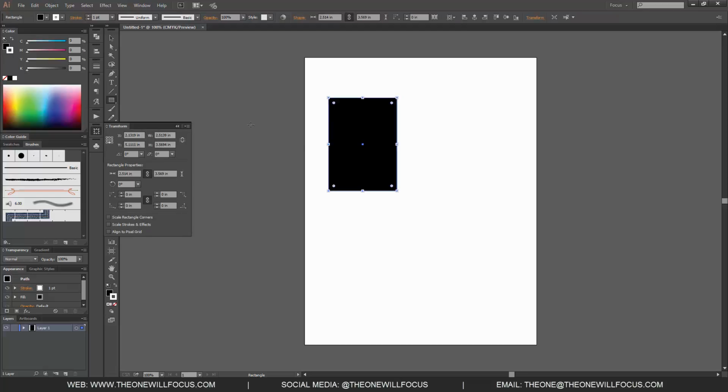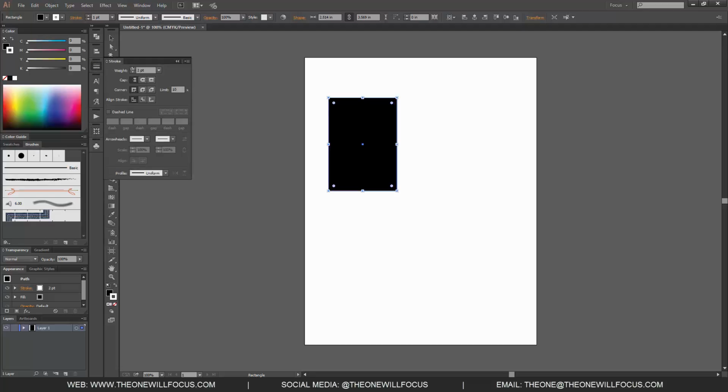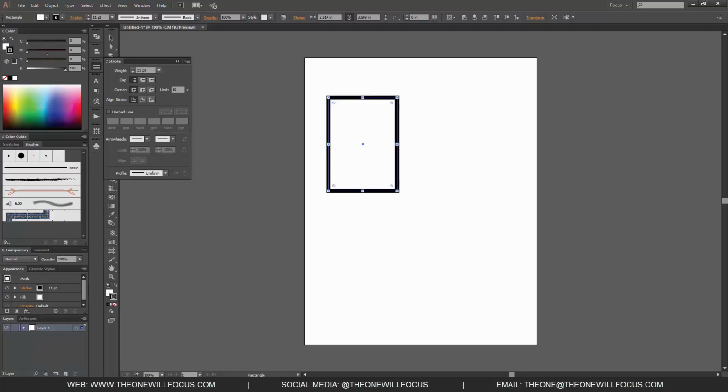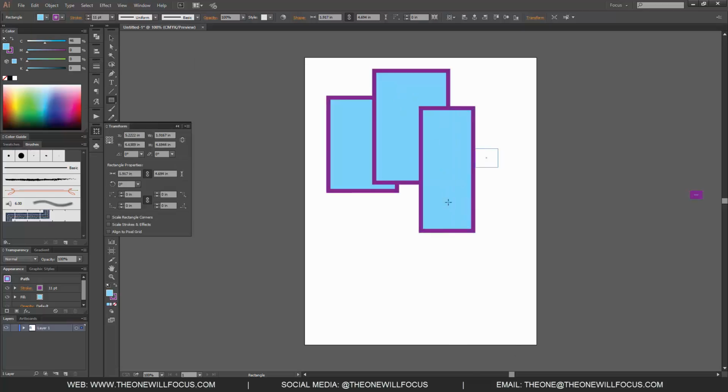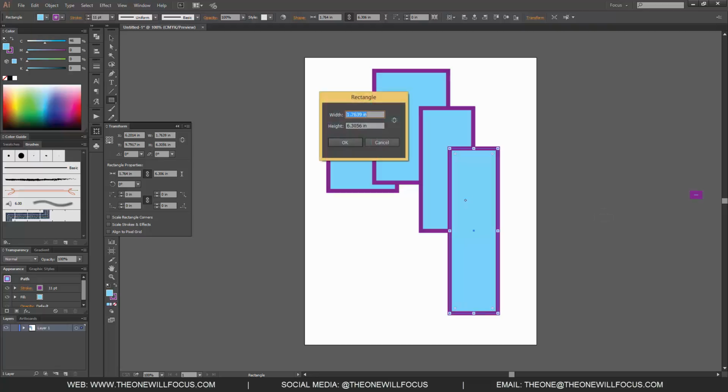Let's drag a shape out, a rectangle. For instance, let's change the stroke size. Let's give it a larger stroke. And actually, we'll invert it, and we're going to change the color so that it's more visible, like a blue. Okay, so now that we have this shape on the board, by default, if we were to draw another shape, it would stack on top of it, right? And that is our first drawing mode that we have in Adobe Illustrator.